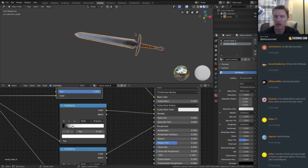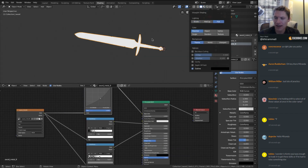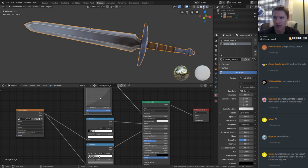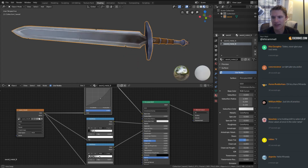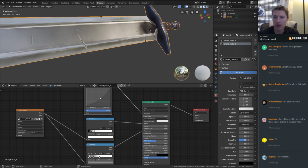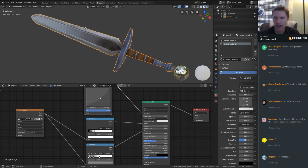I'm trying to keep in mind that I want to be authentic to how I painted the texture. So periodically it'll help to switch over to solid shading, well, that's not what I wanted, here we go, so I can see what just the texture looks like, and then jump over to Look Dev. And so I can keep them authentic, because applied to the metallic material, it could deviate from that. So that's just something I'm keeping in mind. But yeah, the reflections again, I love how they're more interesting. They're dancing a little bit. The light dances on the reflections a little bit better.